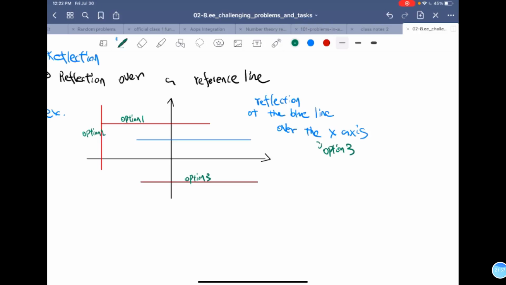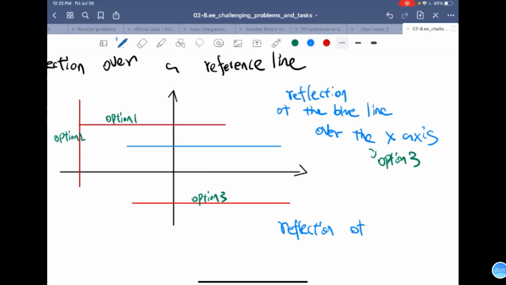What about for the y-axis? It'd be the exact same line, but it's longer on the side. We have the option here. Choose the option, reflecting against the y-axis. There is no option, none like the original blue line. Yes, sir. It's the option 1.